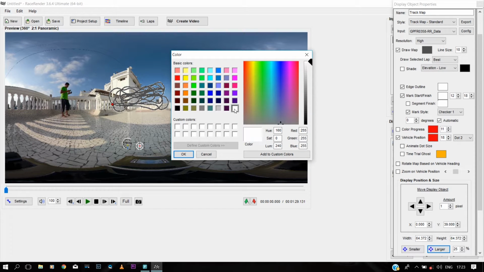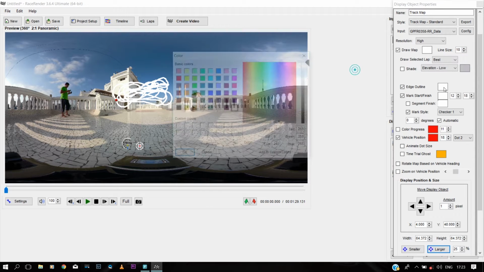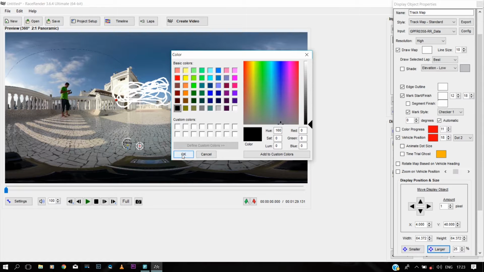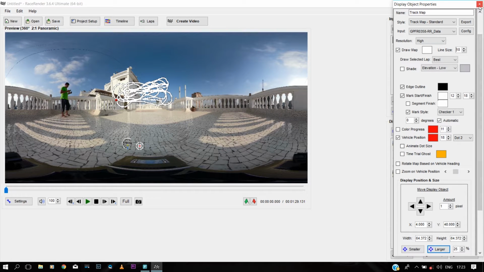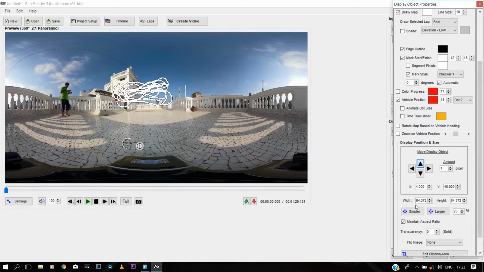I'll change the color of the track to a white one. And I'll create a black outline to it, and I'll just decrease the size of it. So I think this is perfect for it.